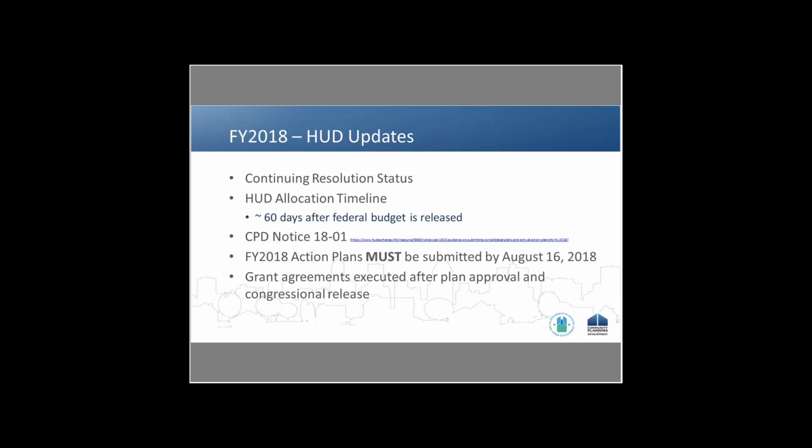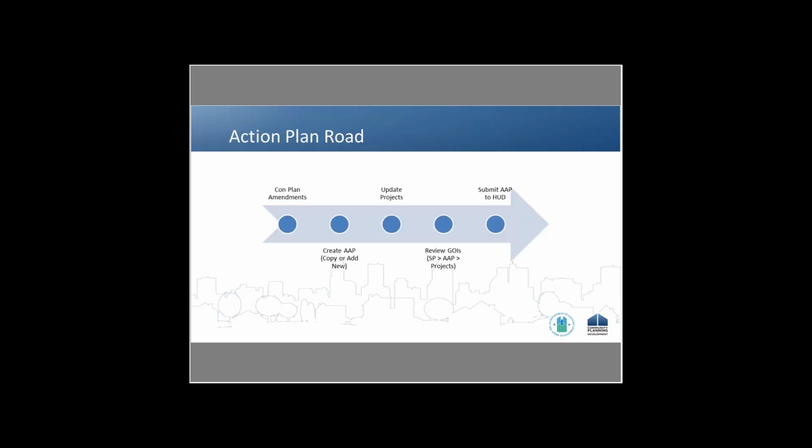Okay, with that, we can move on to just talking through what the action plan process looks like. We're going to be talking through each of these steps today, but want to just give you all a little bit of a roadmap of the process of completing your action plans and the order in which you all should be thinking about that process.